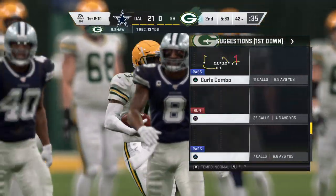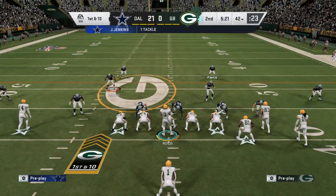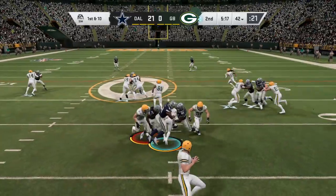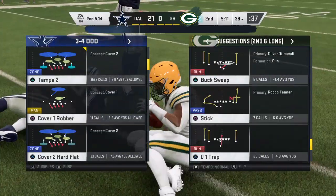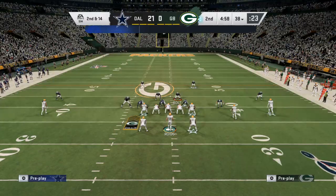13 yards, 1st down, Packers. Some think that teams really won't throw a slant route unless you have a receiver that has a lot of stature to him. But sometimes the little guys, they get lost in there. People can't really locate them, and they run that quick cut on the slant, and oftentimes they can turn it into big plays. That'll wind up going for a loss of 4.